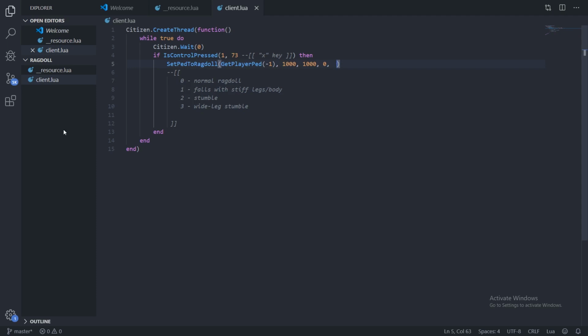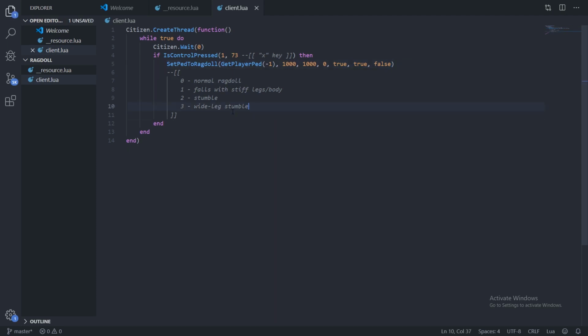So now, the next parameters are just either true or false. They don't really matter, this is just what I have it as. I made this script a while back. You can set this to true, true, true, or false, false, false. The documentation just says do either true, true, false. I was getting confused with a different native, my bad. Honestly, these last three parameters don't really matter, apparently. So that's pretty much it for this script.